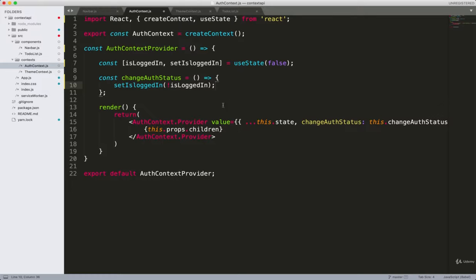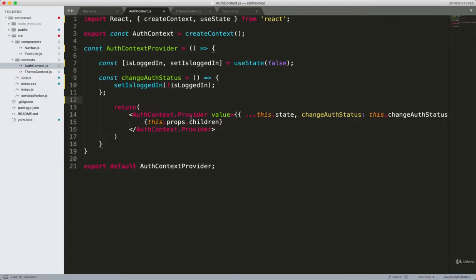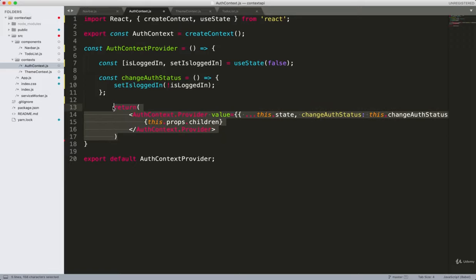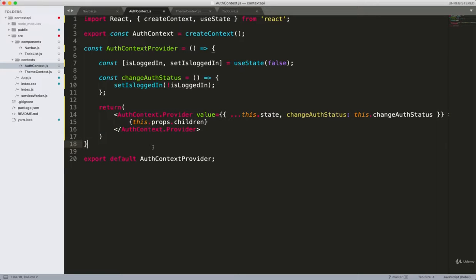Okay. Now, we don't have the render method in a functional component. Let's remove it. And inside the value prop, we added this state object, but now we can't say it like this. We have this isLoggedIn property in state, and we should add it in here like so.